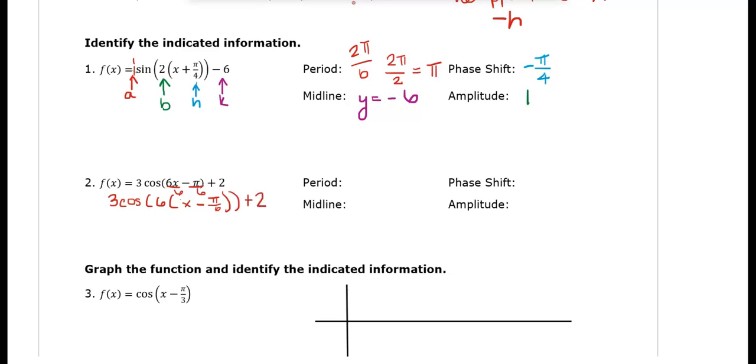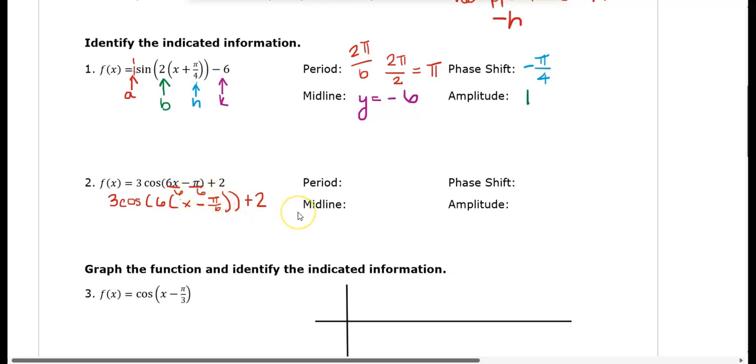And all of that plus 2. The difference between what I was given and what I did here is all I did was evenly divide both x and negative pi by 6 so that I could pull that 6 out. Because if I redistribute that 6, 6 times x would get me 6x, and 6 times negative pi over 6 would just get back negative pi.